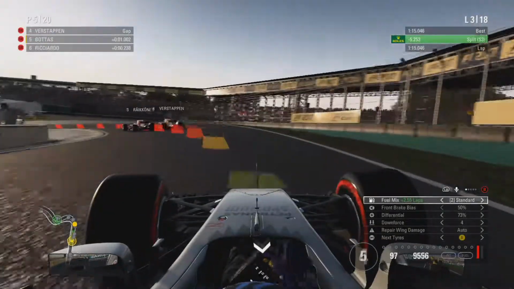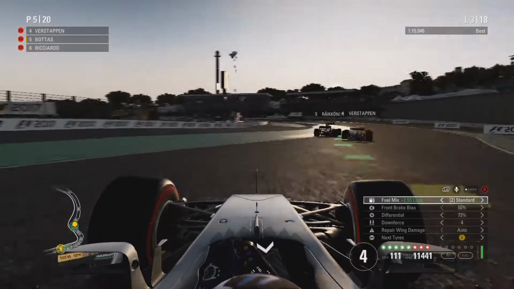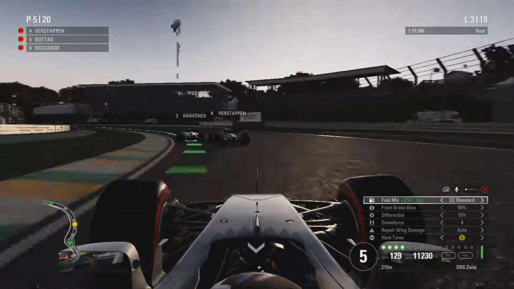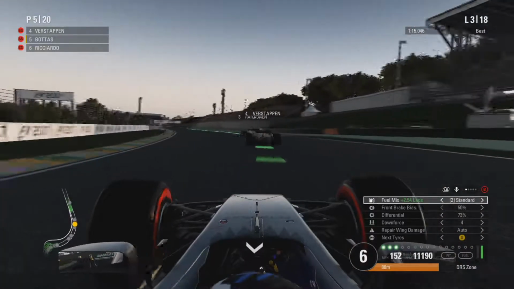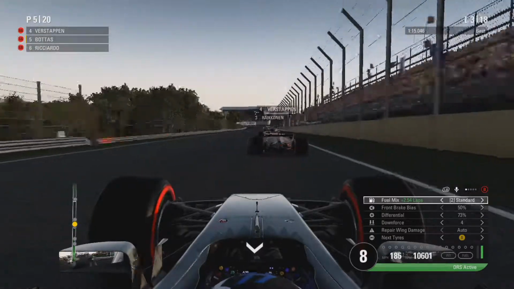So here we go, we're now on lap 3. You can see there's some interesting racing there, I think, between Verstappen and Raikkonen ahead. Vettel's obviously pulled away from them a little bit, and we've got DRS now on Max Verstappen. Even Ricciardo has it on us behind.